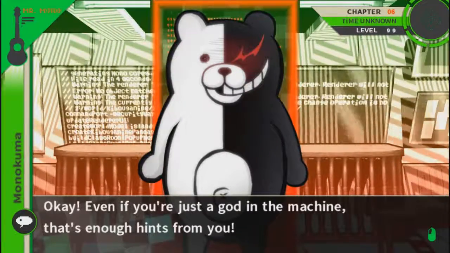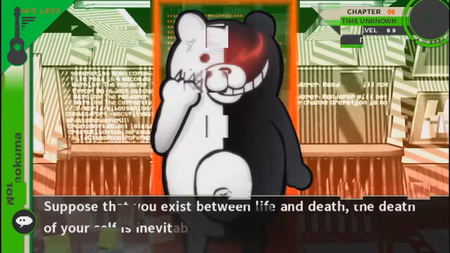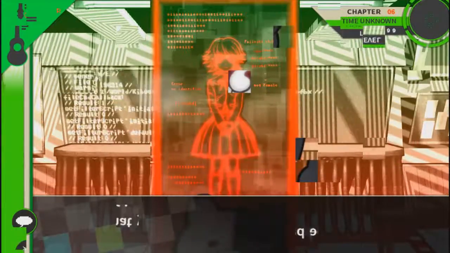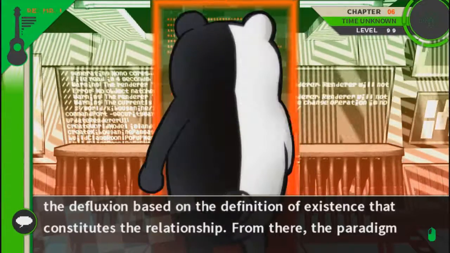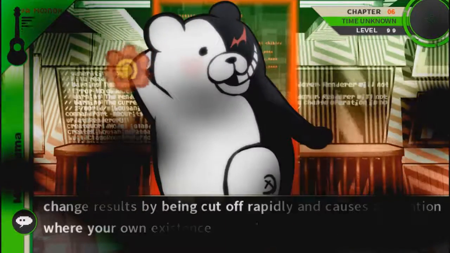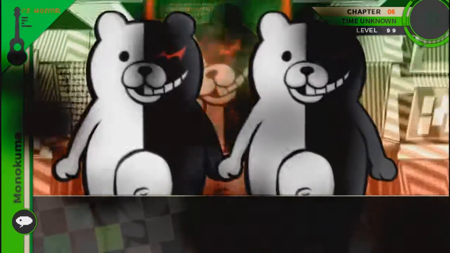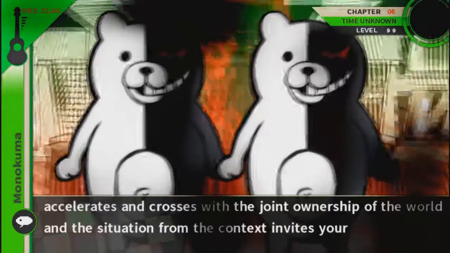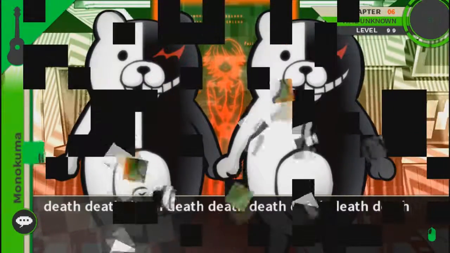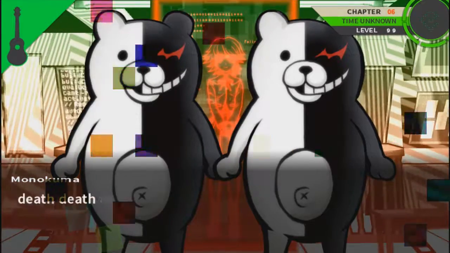Okay, even if you're just a god in the machine, that's enough hints from you. If you're gonna say any more, suppose that you exist between life and death. The death of yourself is inevitable. So if so, it can be parallel to deflection based on the definition of existence that constitutes a relationship. From there, the paradigm changes results by being cut off rapidly and causes a situation where your own existence is unobservable. Accelerates and crosses with the joint ownership of the world, and the situation from the context invites you. Death. Hey. Death.